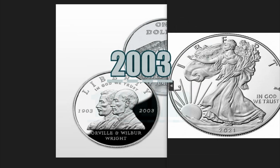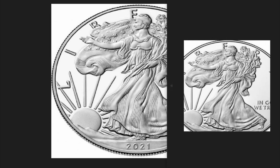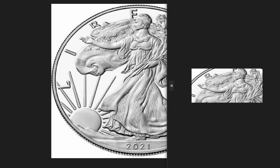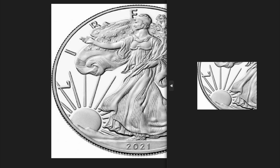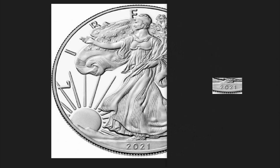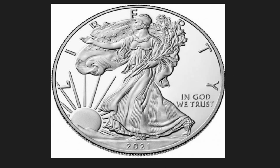$50. The 2003 $1 coin. Depicted on the obverse, the personification of liberty, an American symbolic figure already used by the ancient Greeks. You will be able to see that on one hand she has olive branches. Behind her, the US flag. Lower left, the sun emitting its rays. Down, the year of minting, which may vary according to the date of issue.